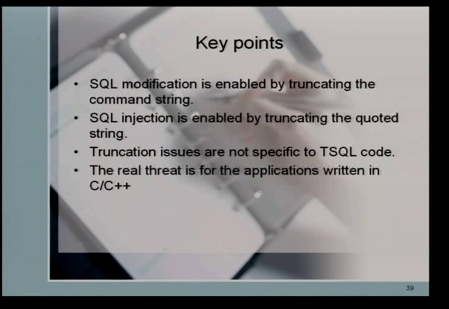So there are 2 issues that we discussed: SQL modification by truncation and SQL injection by truncation. SQL modification by truncation happens by truncating the SQL command buffer, and SQL injection by truncation happens by truncating the variables. And truncation issues are not specific to T-SQL. You can find them even in the apps written in C and C++. When we first identified this problem in T-SQL, we actually wanted to generate the error. But there were some reasons why we couldn't fix it.